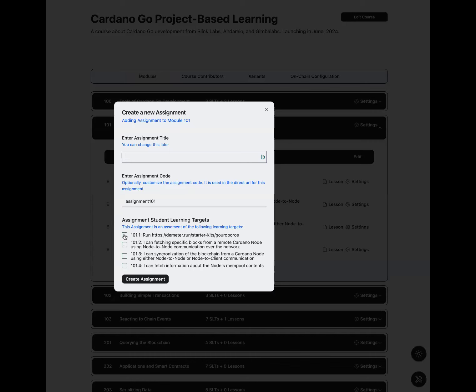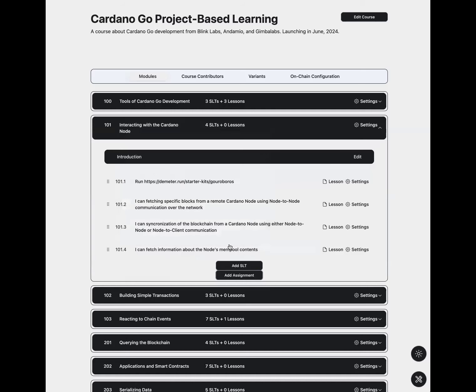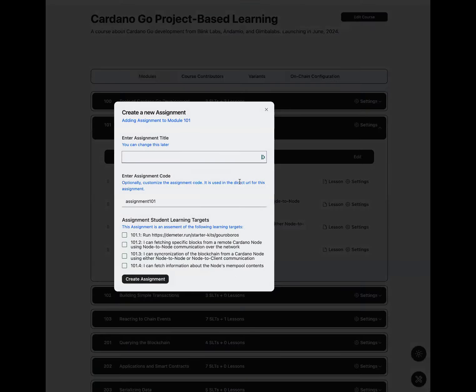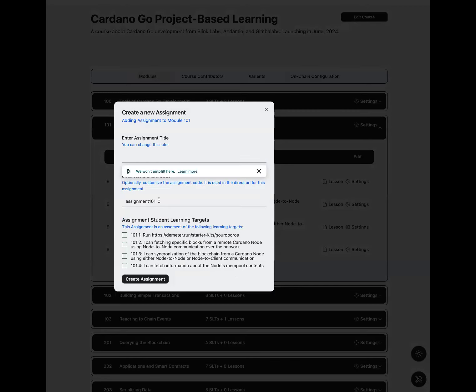Obviously these learning targets are not complete yet. I can select some subset of them, and it doesn't matter which ones I pick right now. And so this would be an assignment. Oops, Dashlane is popping up there. I don't want that. Oh, that's like the admin interface where you then add these assignments for someone else to consume, not necessarily everybody. Correct.